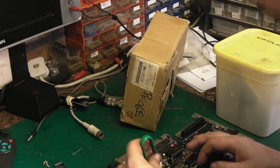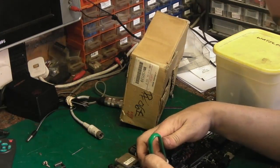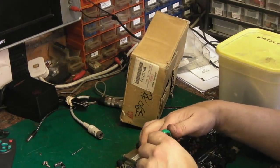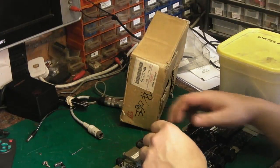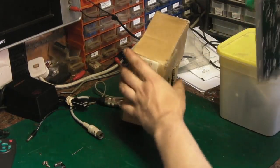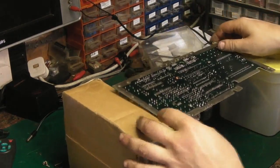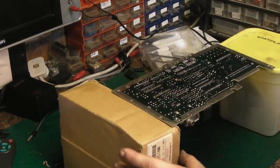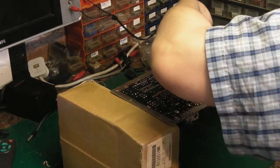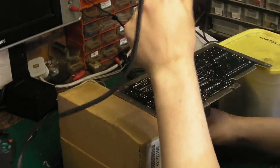No, we're not quite out. My chip extractor slipped off it. We spoke too soon. Oh, that's hot as well. So we will have to go in for a second round. Let's get it set back up. We can go in for round number two. Now it is very close, which won't take much.